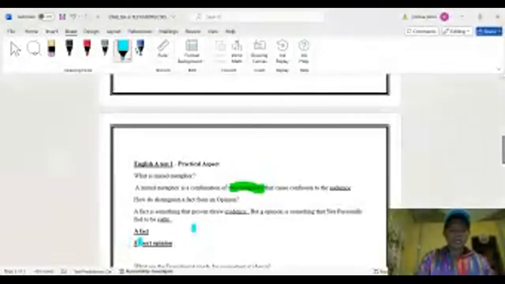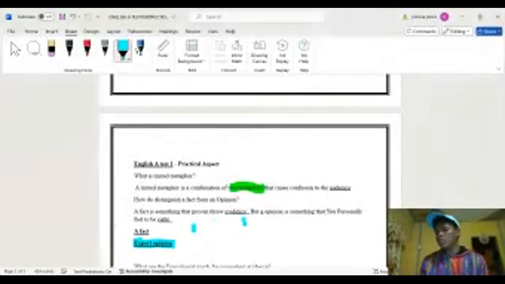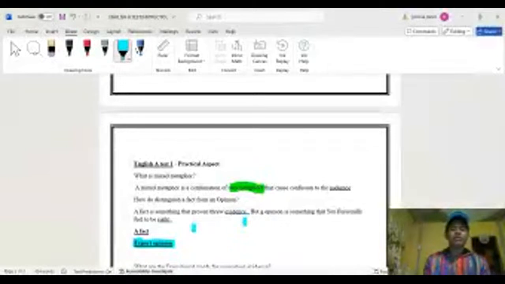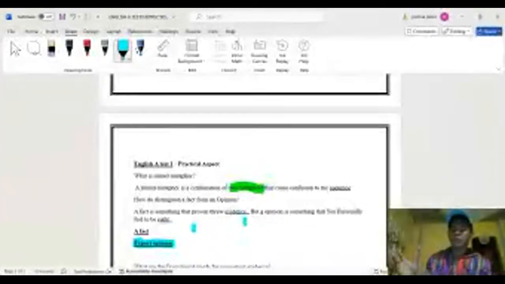An expert opinion, in a nutshell, is when someone who has a great amount of knowledge states something. For example, within a piece of writing, scientists within the Caribbean, or within Guyana, have said that drugs are bad, and that would be an expert opinion. Expert opinions are always correct, always on point.